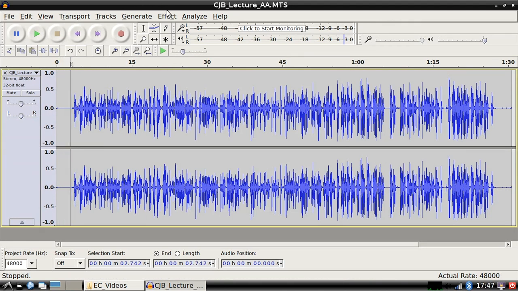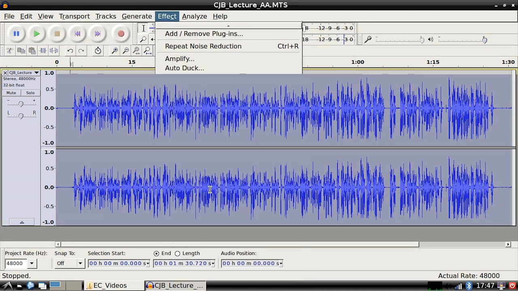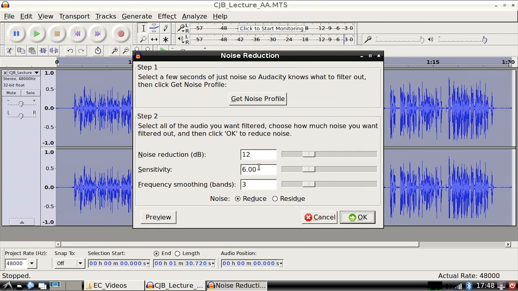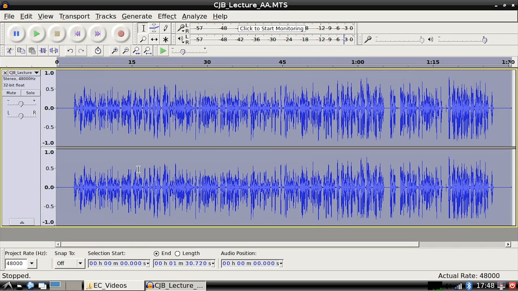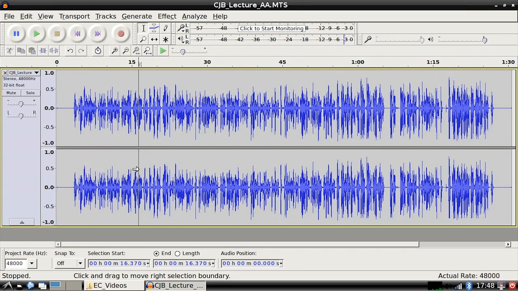And having taken that, we could then go and do effect and noise reduction itself. Let's assume the defaults have worked for now, and that would start to clean up the clip, extracting the noise from the rest of the clip, etc. So I could very easily clean up this clip in Audacity on the Tinker Board, and indeed I think I will do that. I'll go and sort it out now.